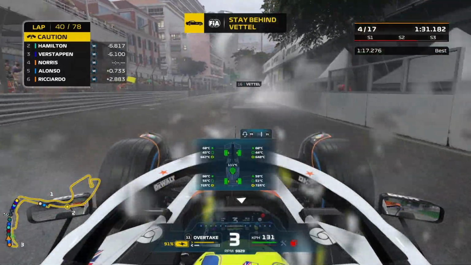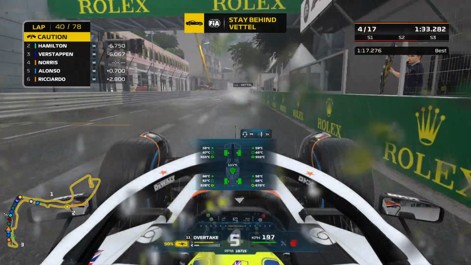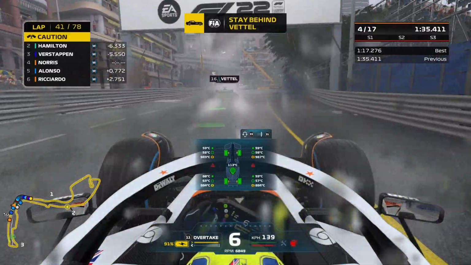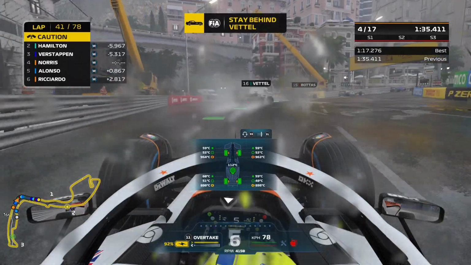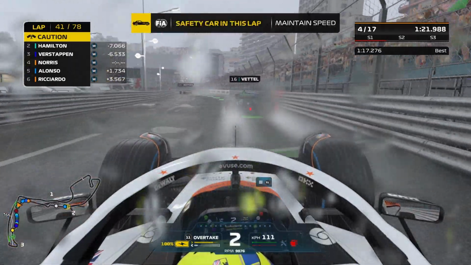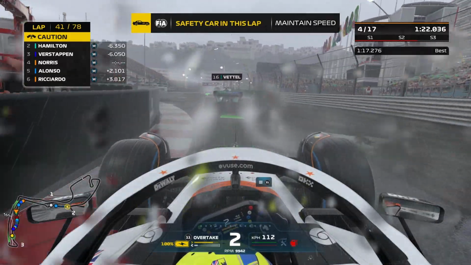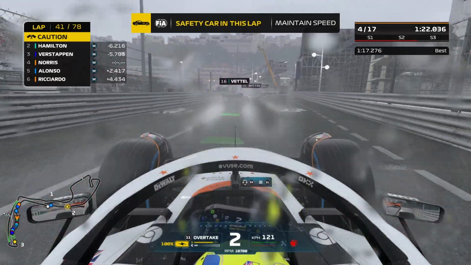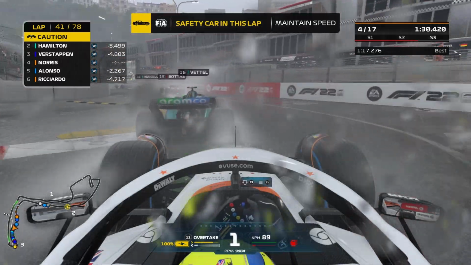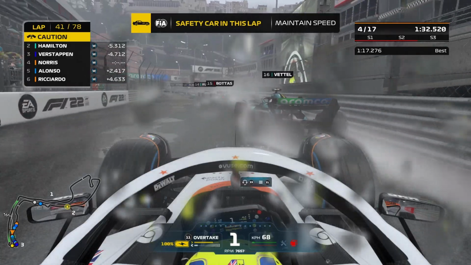As we come up towards the line, we are going to cross it to start lap 41, and we will officially have completed more of Monaco in one race than I have ever done. Here we go then, heading up into sector 3. Sebastian Vettel ahead of us. There's so many lapped cars between me and Verstappen. There's a 5-second gap under safety car just due to lapped cars.